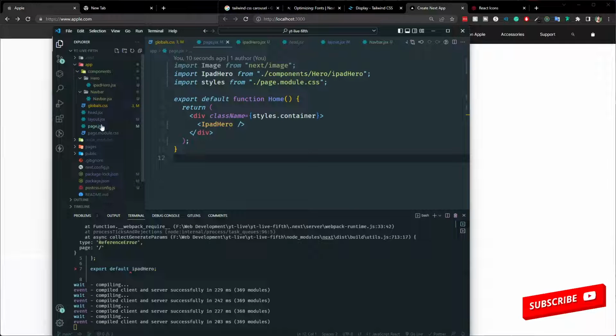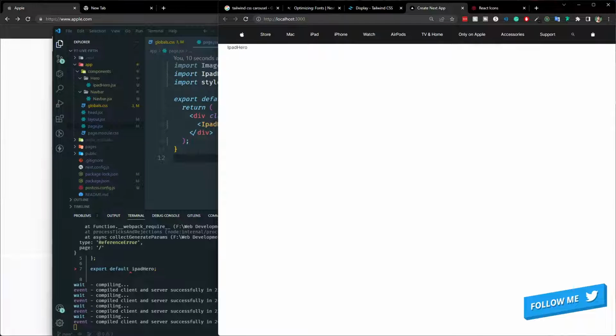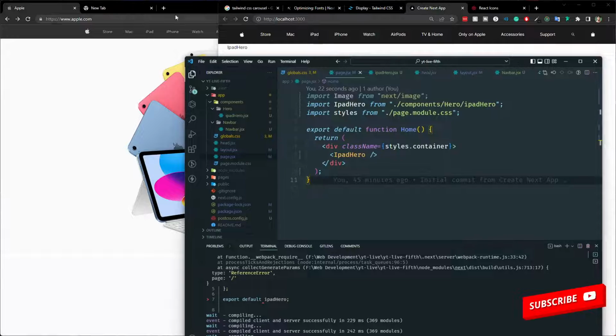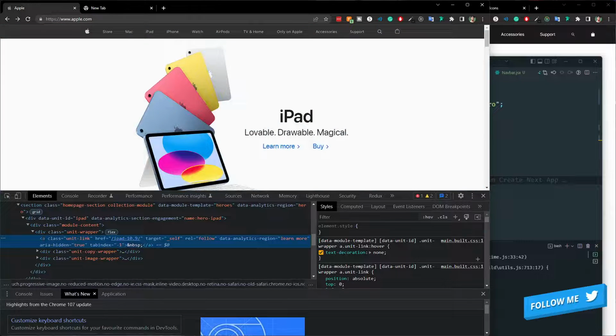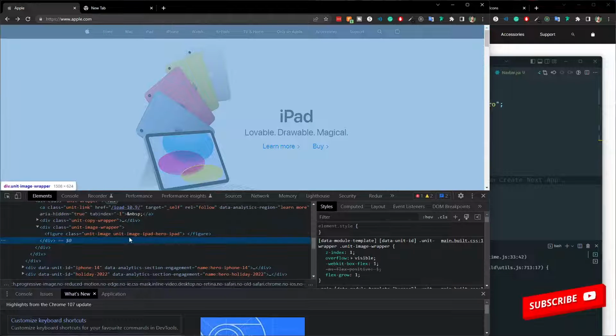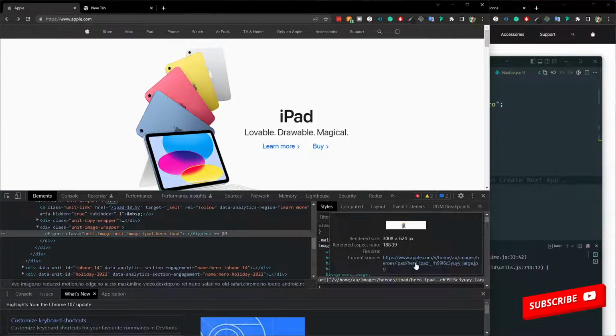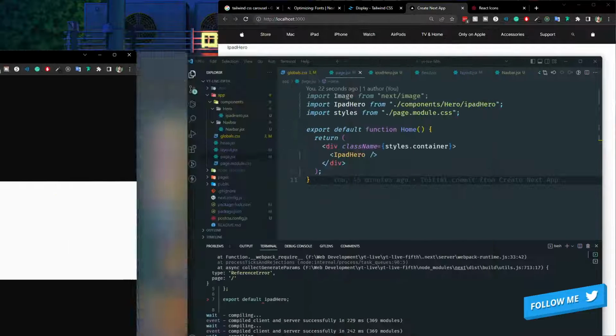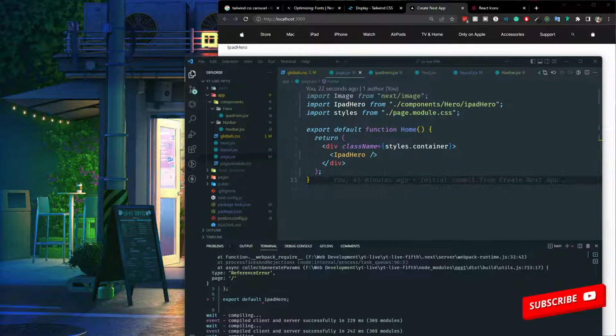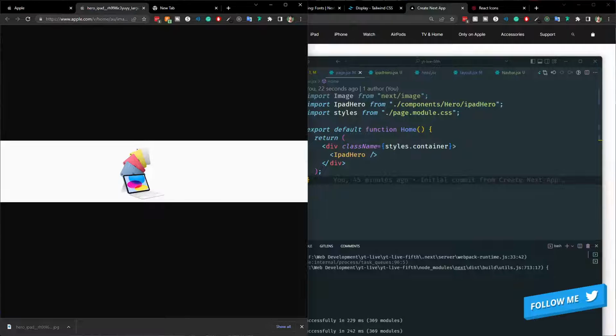And yeah, so let's start with our coding. So we have a page image in the background. Let's download that image here. This image wrapper. There's the image right here. I'll download that on my PC. Oops. Oh no. Alright, cool. I gotta clean up my desktop PC before I download anything, I guess.